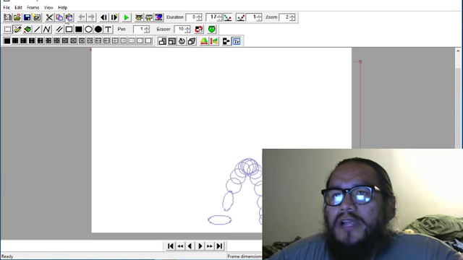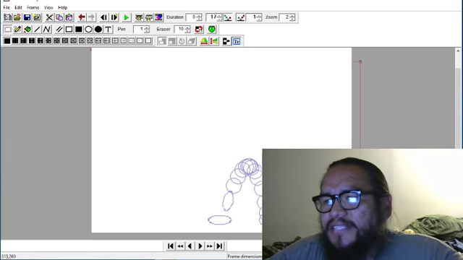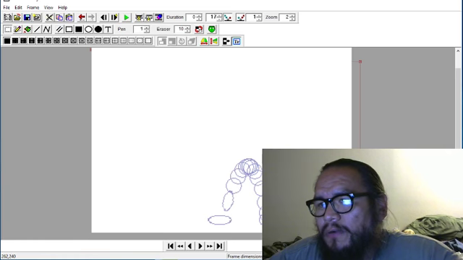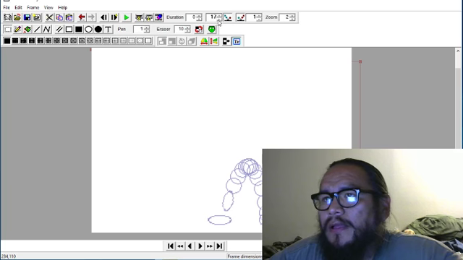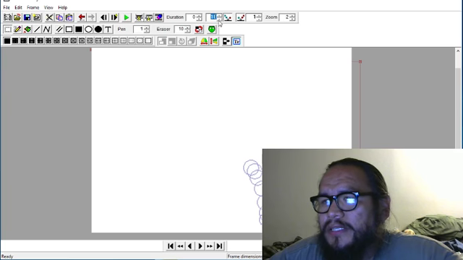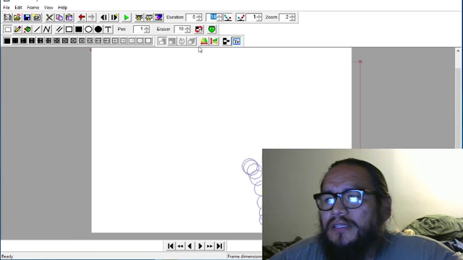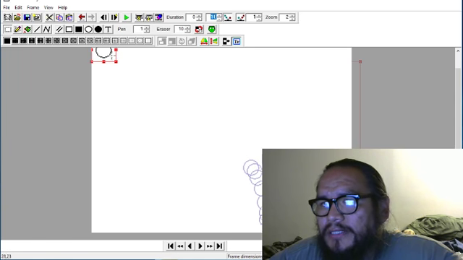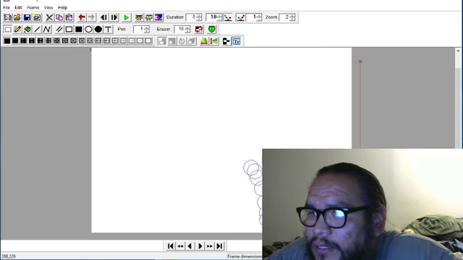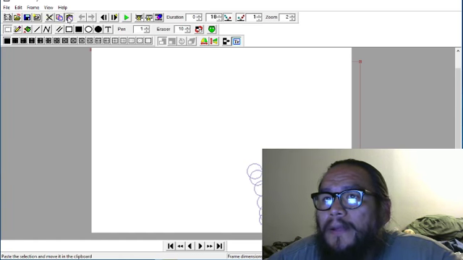So next frame, paste that in. There we go. We decrease the amount of frames I can see. Next frame, paste. Next frame.